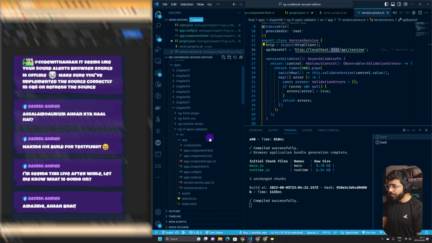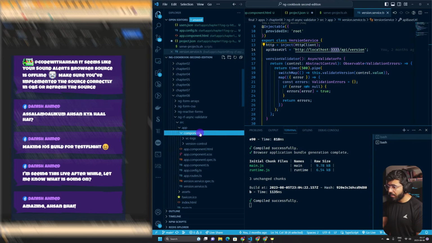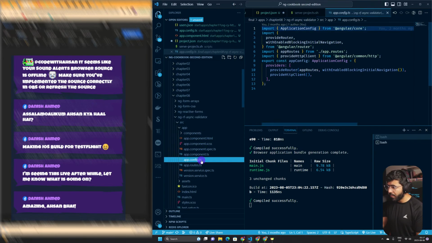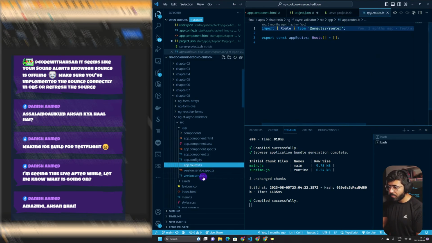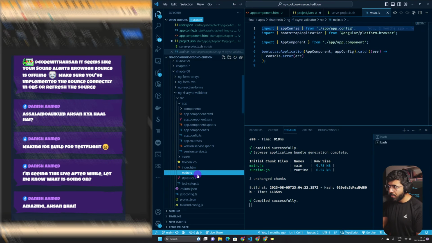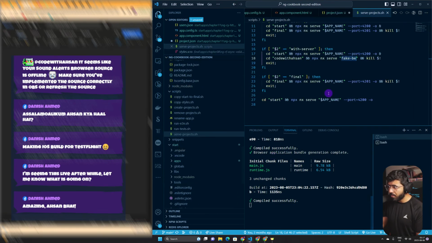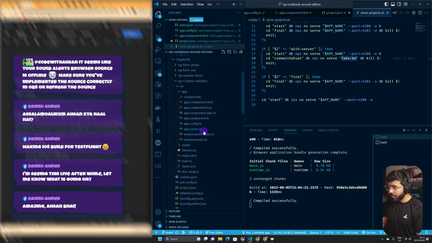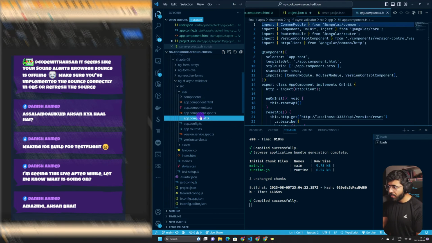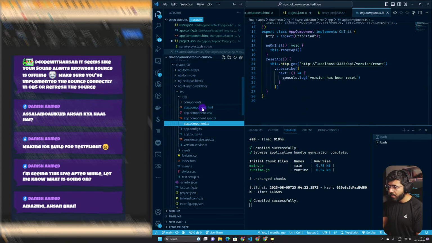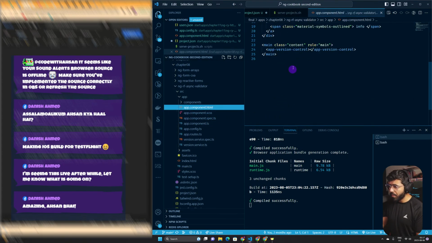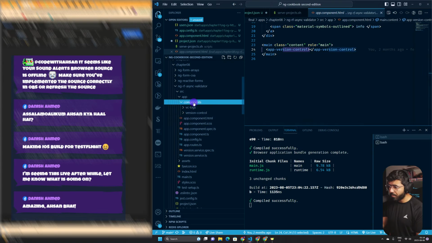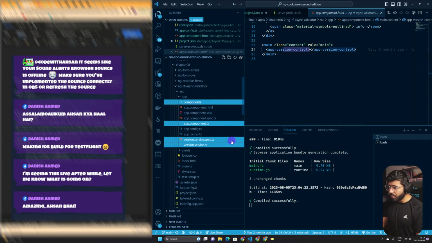So final, this guy, we have some components. We have config in which we provide the HTTP client. That's fine. Routes, no routes. Issues, main TS, no problem. This guy, no issues. Oh, where did you go? Come back here. So components, this file changes and this file changes a bit, just version control, but I think apart from that everything looks good. So components and copy and version service.